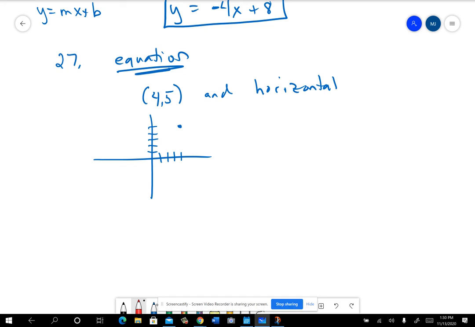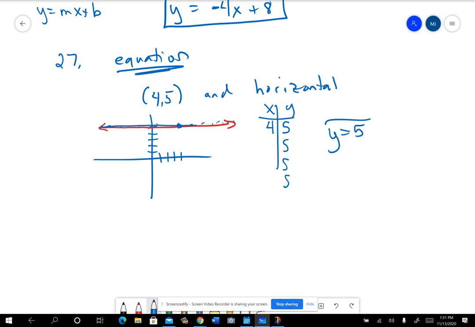Okay, I want the line to be horizontal. So that means this way, like the horizon. So study that. See how that's one of those special lines? And I didn't want you memorizing it, but I wanted you knowing how to figure it out. So look at that line and see how every single point on that line is always up at the same level. So doesn't that mean that every one of those points, if I were to put them in the table, besides that one, wouldn't all the rest of them have a y of 5? That's the equation for this one. Y equals 5. That's your answer.